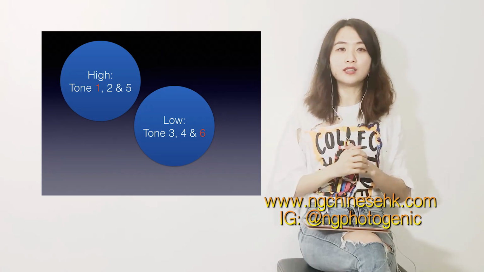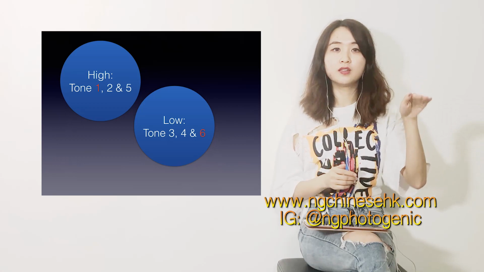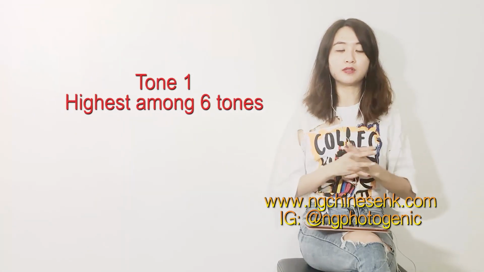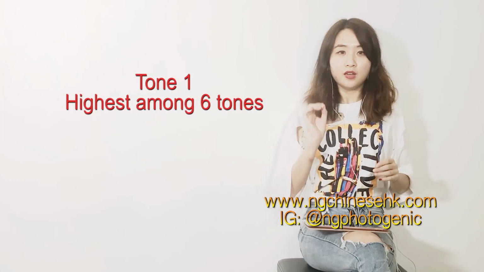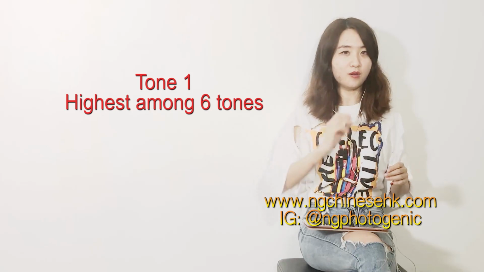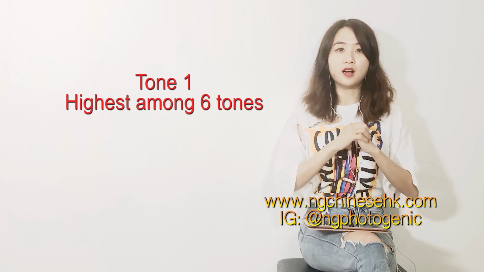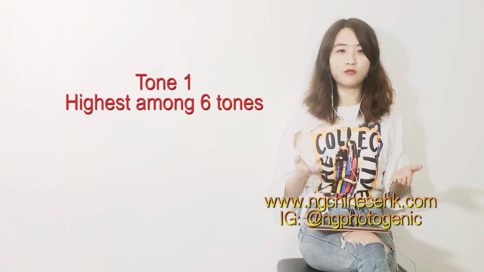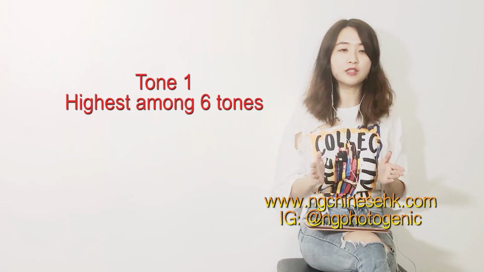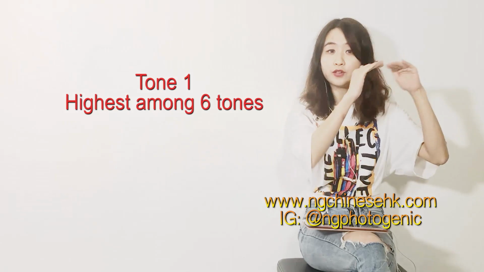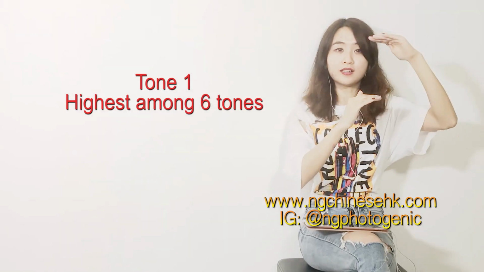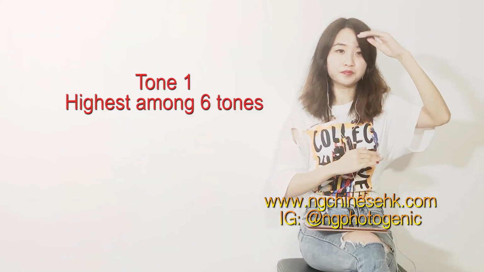So tone 1 is the highest tone among all the other tones, okay? So no matter how high or how low your voice or your pitch is, you have to remember tone 2, 3, 4, 5, and 6, any of them cannot be higher than the first tone, okay? So tone 1 is here and the others are here.